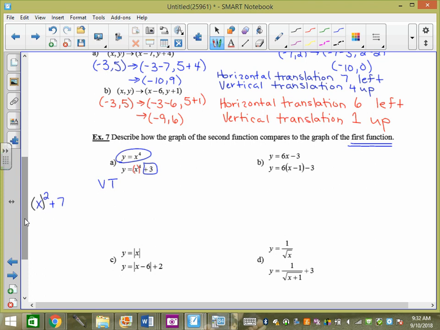Okay? Do I care if in class you put VT? No. Do I care if in your homework you put VT? No. I don't care if you know that that is vertical translation and you can spell it and write it. Okay? If you can spell it and write it, you can do that. But on a written response on your unit test, if you write VT, I'm not giving you any marks. Keep that in mind. Why am I being that mean? Because will they give you marks for it? No. So I'm going to mark you the same way. So I'm putting VT. Would that be a good thing to put on my unit test? No. Vertical translation 3 what? Up. Okay. Let's look at B.